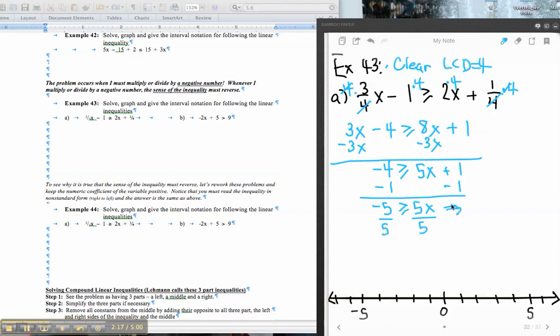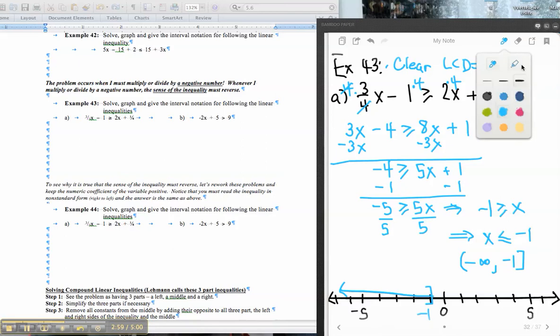And now we see that negative 1 is greater than or equal to x, and we know we like to see that in standard form, so we put our variable over here on the left, our number over here on the right, and we see that this inequality points to my x. So I pointed out to my x again, and that's what it ends up looking like. And so that's what we see is x is less than or equal to negative 1. And then we can go here to the negative 1, and we can indicate that with a bracket, and then that it goes off this way. And in my interval notation, negative infinity is the left thing that I see, never can be included, and then up to the negative 1 with a bracket.